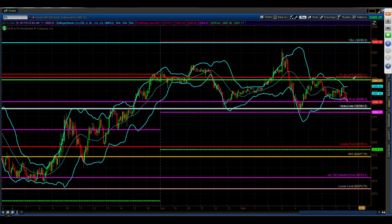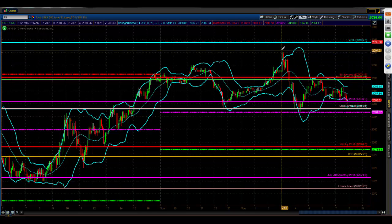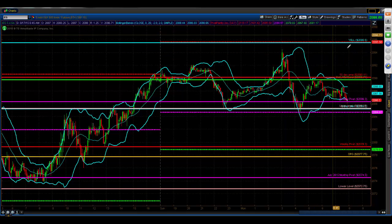If you're the bulls, you want to get through this area. You want to get through the daily mid-band and the 50-day exponential moving average. You want to get over 90. You want to get back up into 94, test and break through the Globex highs, and turn this 95 half area, which has been a key area the last few weeks, into support. If the bulls are able to do that, that opens up areas like 2102 to 2103 on the upside, and they can start to make a week of it.